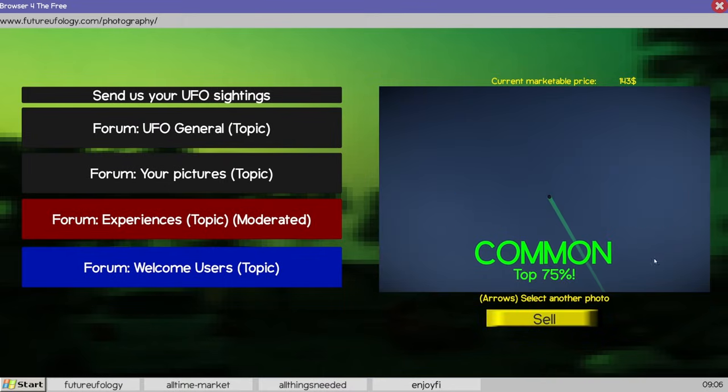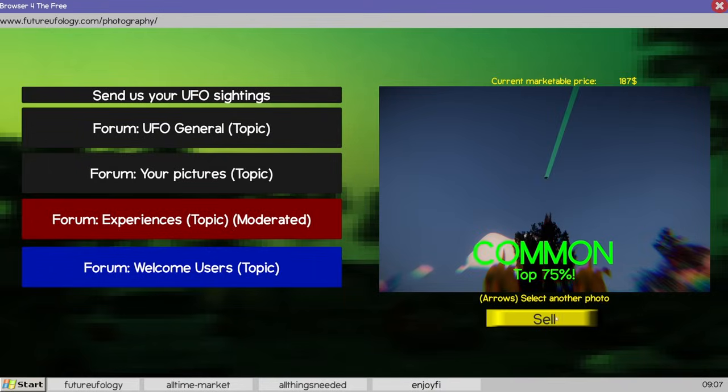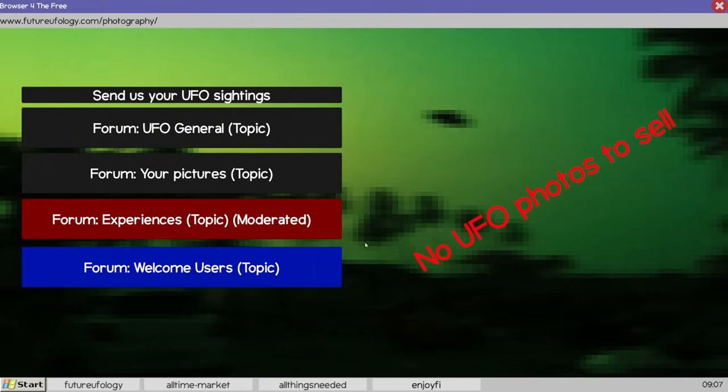I don't know if I can... Oh, I sold that one. Sold that one. There we go. So we sold all the pictures. Let me get out of here.